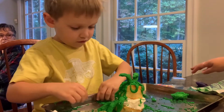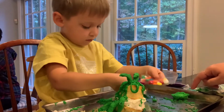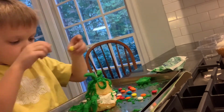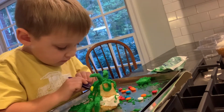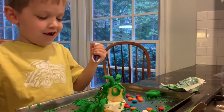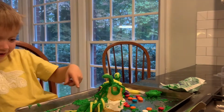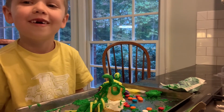Hey, how's that thing coming, Dex? Looking great. Oops, I just dropped. I think that's good. Let's open this. That was a good start. I need five eyes. Mr. Potato Head, maybe. Oh yeah. Finally, you got your eyes. Finally, you got your ears. Mine looks creepy. Oh my gosh, mine looks so funny.